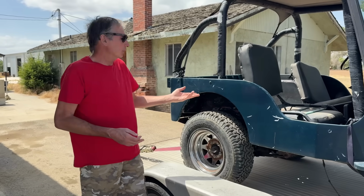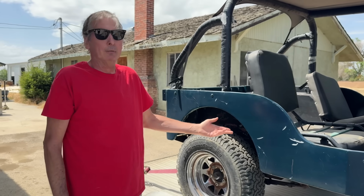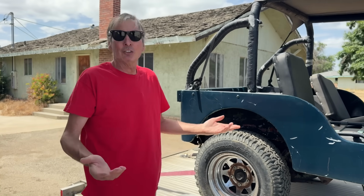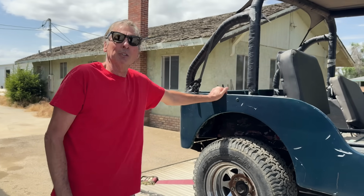So when I first saw this thing, I was just admiring it. Then I found out it was available for sale, and we made a deal that was very fair. I mean, it's more than fair. Those guys really treated me right on it, and I appreciate that. So I'm going to relive my childhood with a flat fender Jeep. My younger brother, who was my partner in crime with the OG Jeep, he's got a CJ3A as well, and we like Jeeps. Even Emily, my daughter, she's got a TJ, so the Jeeps kind of run in the blood here.